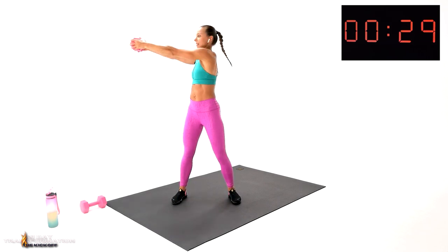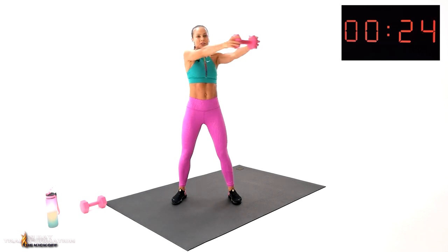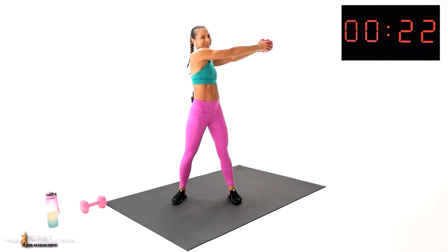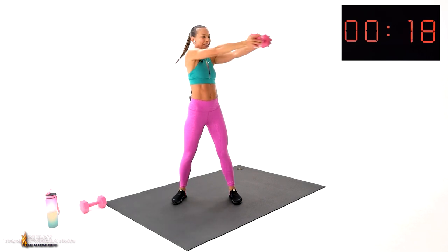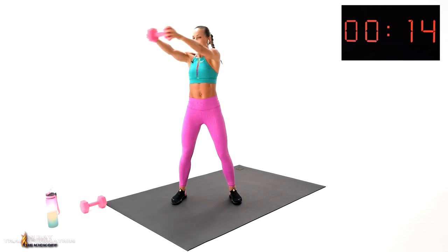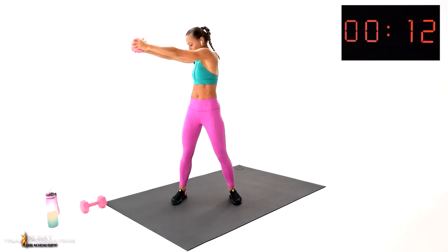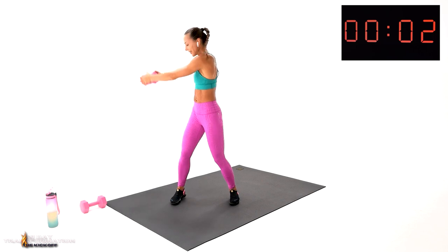Look forward straight, otherwise you're gonna get dizzy. Forward straight. Return your gaze forward straight. You got this. That's it. Stay with me. Few seconds left, guys. Don't drop those arms. Keep rotation. Keep rotation flowing. Few seconds. Four, guys. Three, two, one.